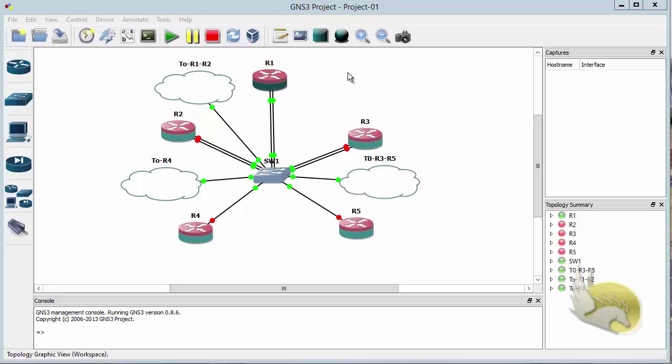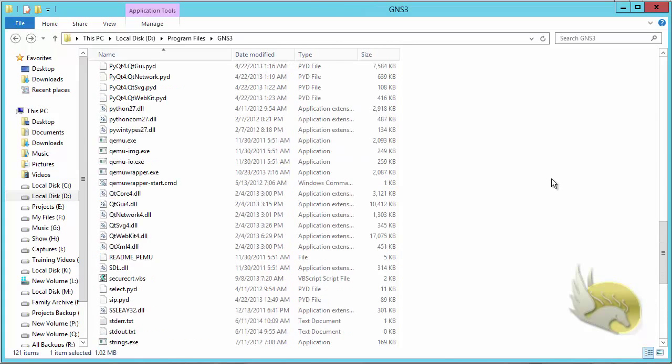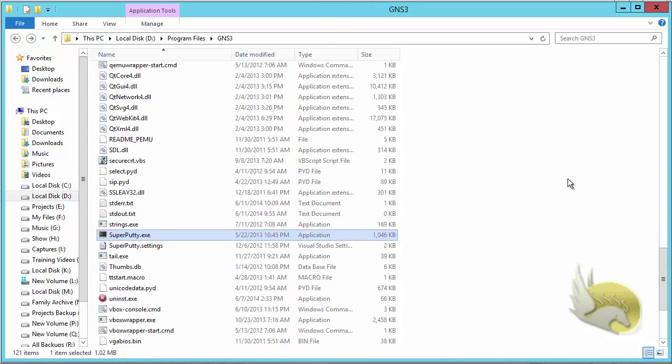But I am supposing that you have configured your first interface at least, like what we have done in previous sections, and now I'm going to connect to my router board using different methods. For example, I'm going to connect to this using Telnet. I have started router 1 and I have an interface set up with the correct IP address. Now I can go and select Telnet software such as SuperPuTTY or PuTTY, and these two are in your GNS3 configuration. It is very easy to start one of them.